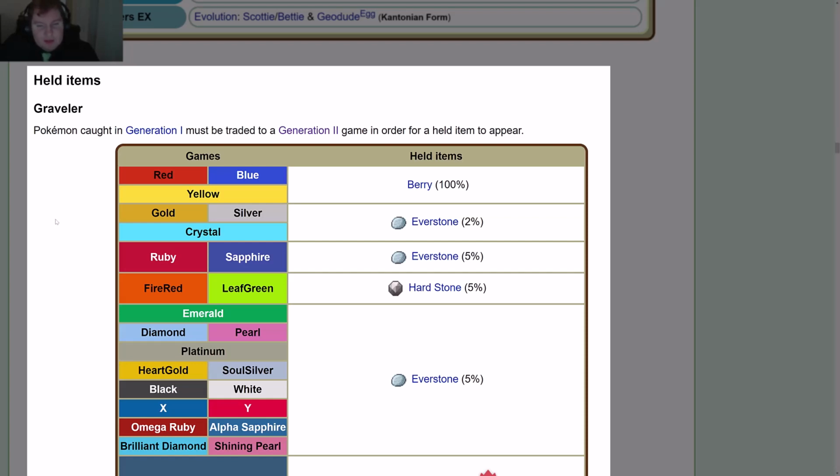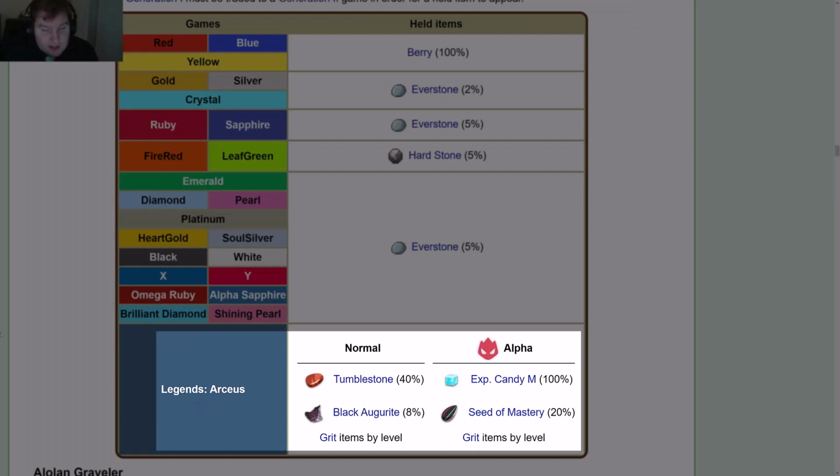In Ruby and Sapphire, you get an Everstone 5% of the time. In Fire Red and Leaf Green, you get a Hearthstone 5% of the time. In Emerald, Diamond, Pearl, Platinum, Heart Gold, Soul Silver, Black, White, X, Y, Omega Ruby, Alpha Sapphire, Brilliant Diamond, and Shining Pearl, you get an Everstone 5% of the time. In Legends Arceus, for Normal, you get a Tumblestone 40% of the time, Black Augurite 8% of the time, and Grid Items by level.